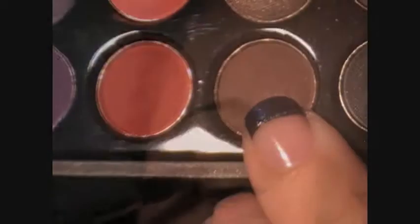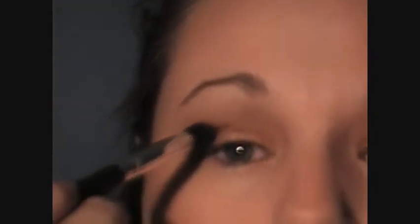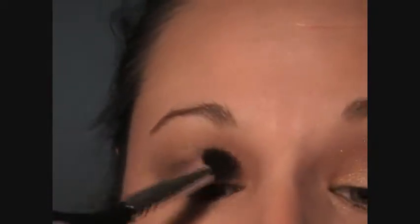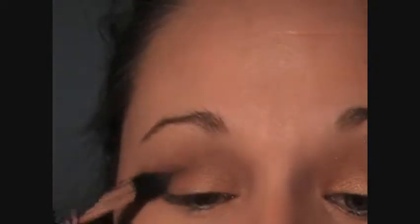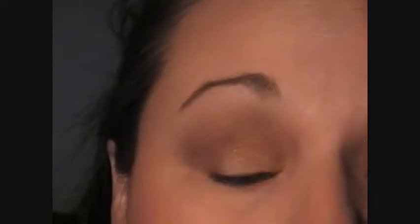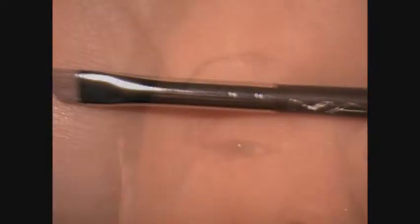Next, from the Coastal Scents 88 palette, I'm going to be taking this dark brown, and with more of a pointier tip fluffy brush. I believe this is an e.l.f. brush, but I think it's a Nonami, but just take that right into your crease, do some circle motions, and blend it right into where your crease is. You'll see it start to darken up.